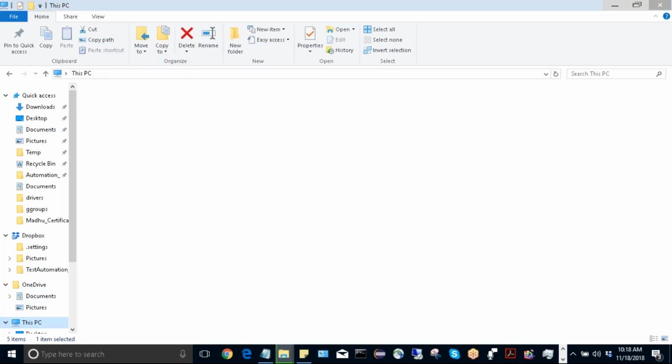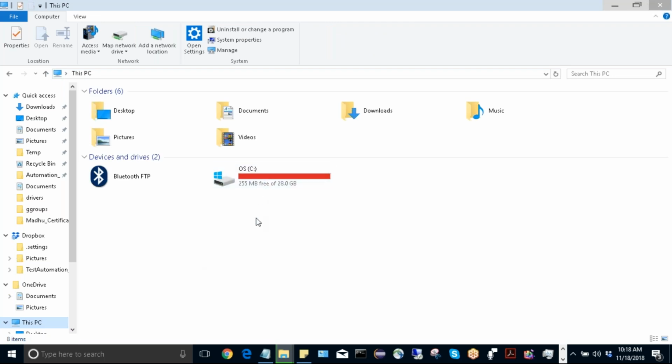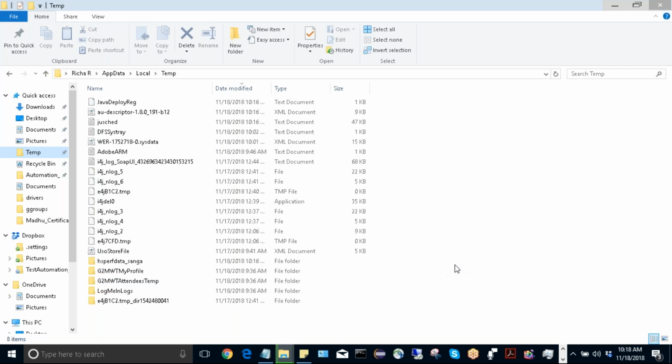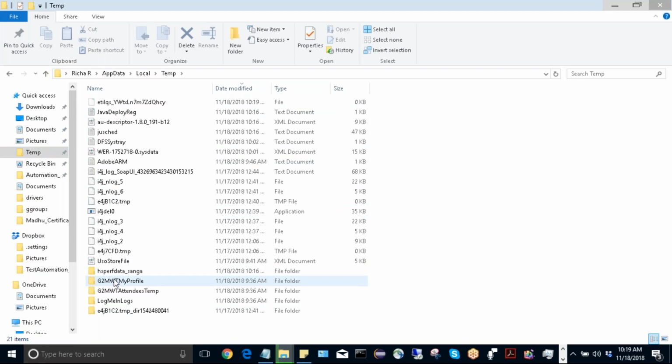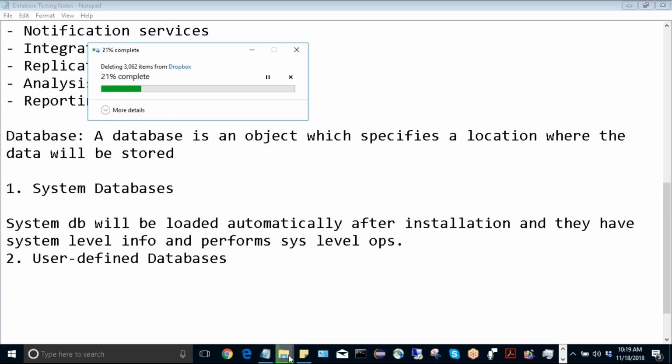This system has very few resources, so it's 150 MB. Let me delete some temporary files. Okay, these are not much. Yeah, that's fine. I'll have to uninstall. Okay, let it delete some files automatically. It will be okay.